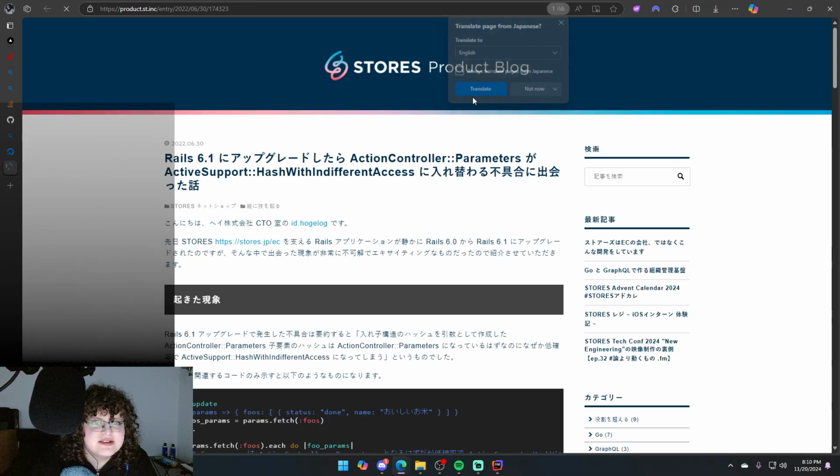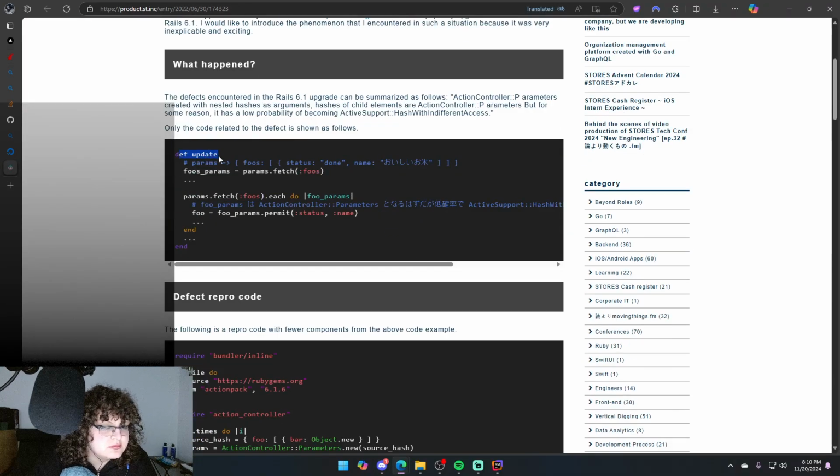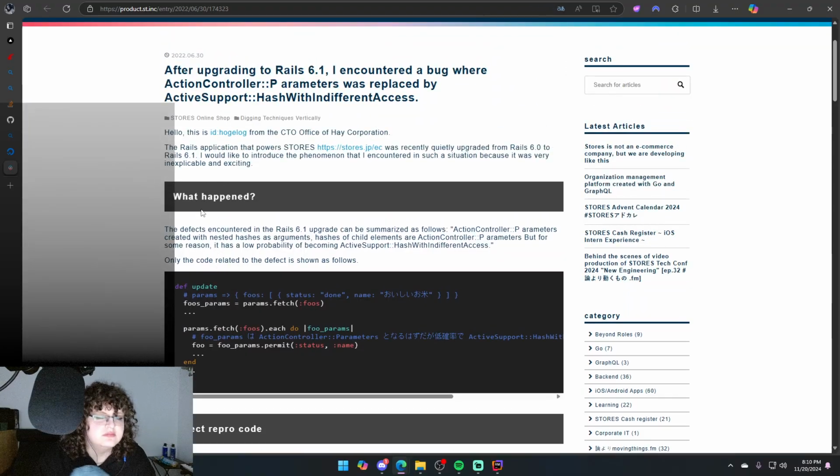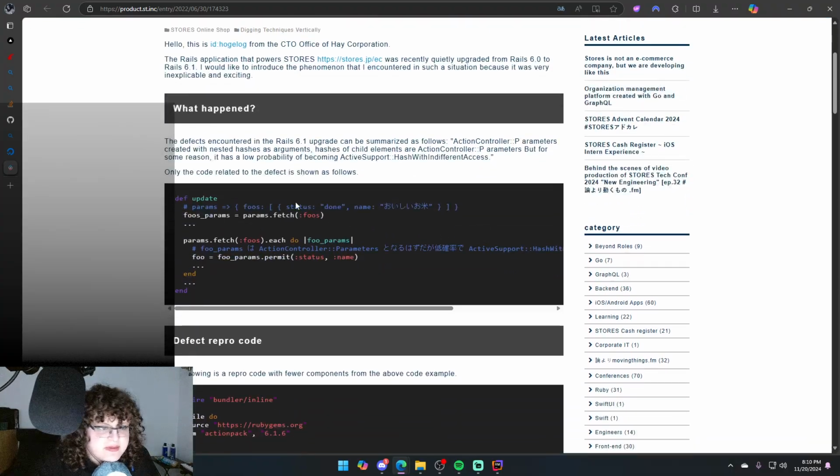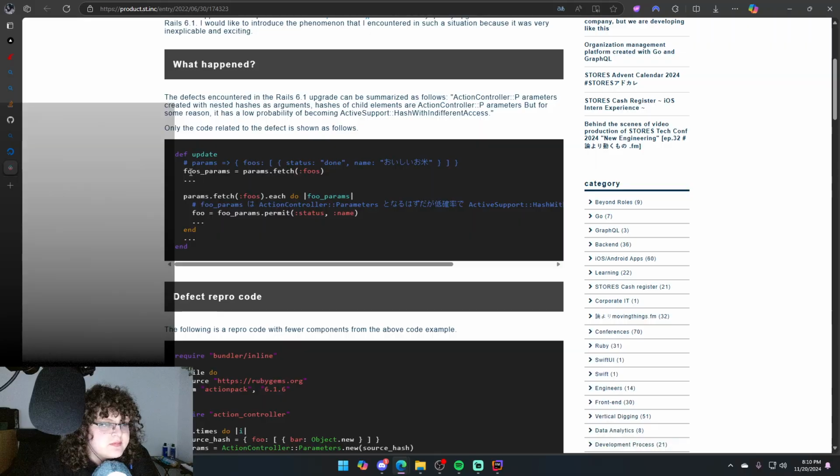Yes, translate. So we just upgrade from 6 to 6.1. Situation, what happened, defects, blah, blah, blah, blah. Only code defect is shown as this. Foo params equals params.fetch.